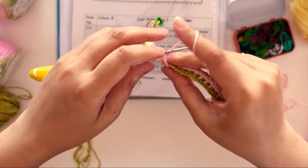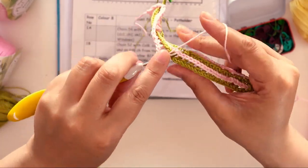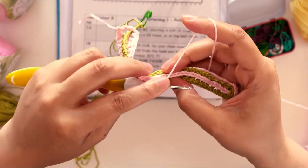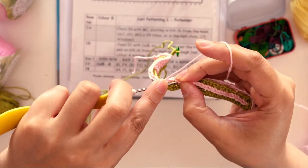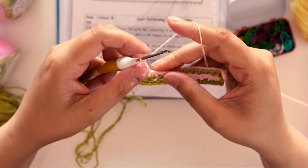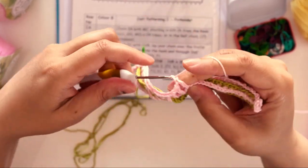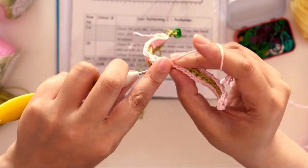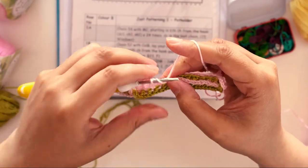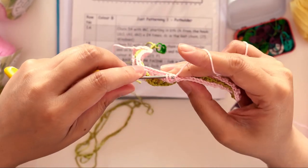We're going to do some more. Let's do some back stitches. So it's yarn over. Do some back stitches now. And remember, we're not actually following the pattern in front of me. We're just doing random back and front stitches so that you can get used to the technique. We can talk about the pattern in a little bit, but for now it's just about practicing stitches. Okay, these are all back stitches.